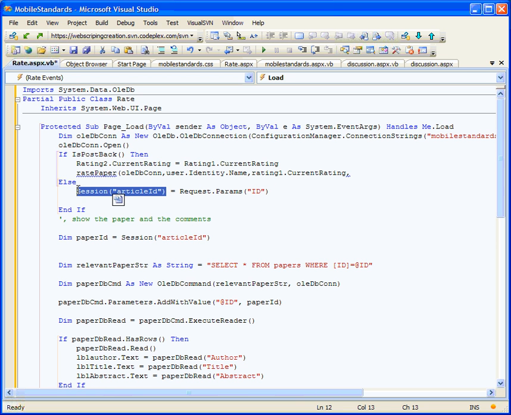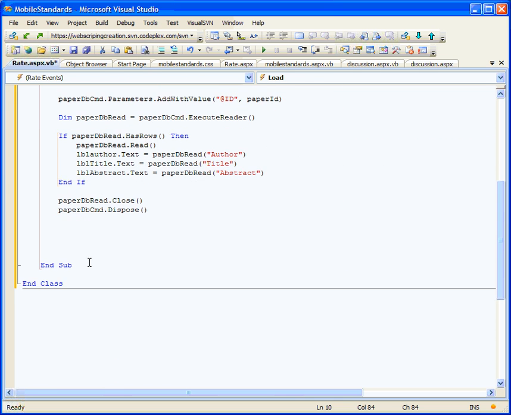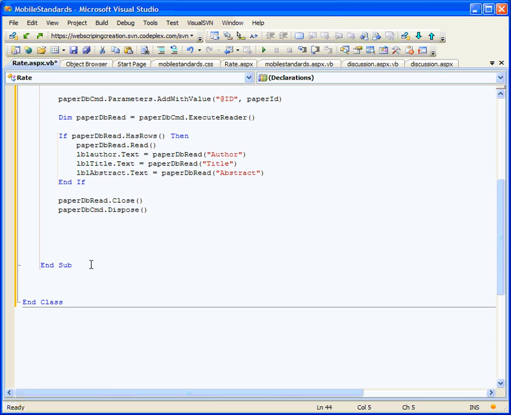So if we just copy this, we will then have a totally enclosed function called rate paper, which passes 4 parameters: the database connection, the user who's rating the paper, the actual rating they have given, and the primary key of the article in the database.